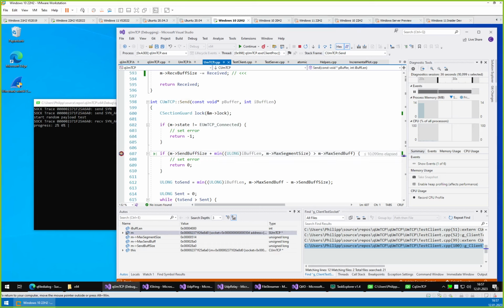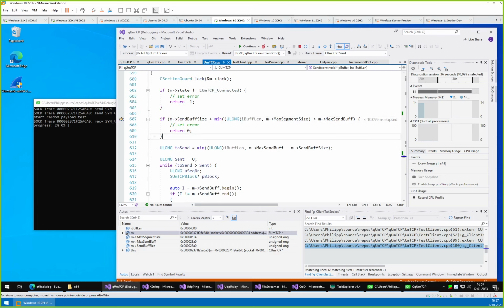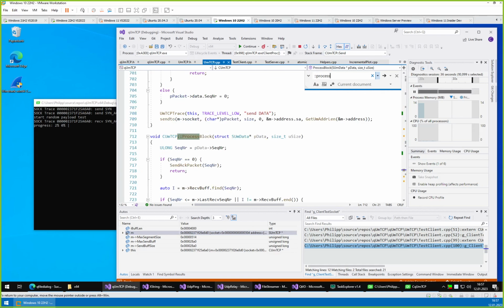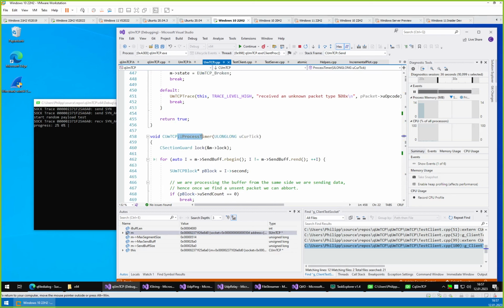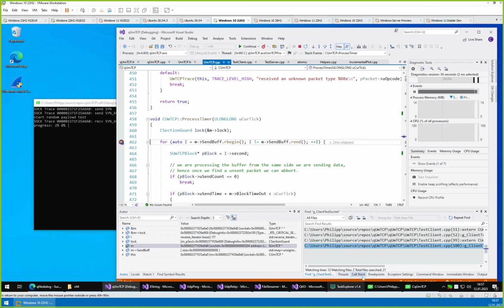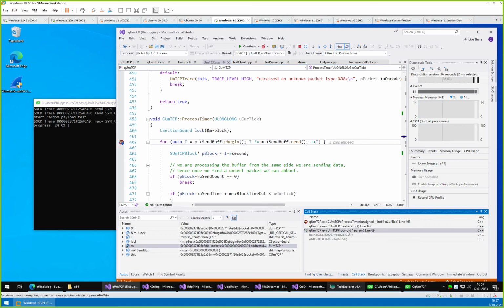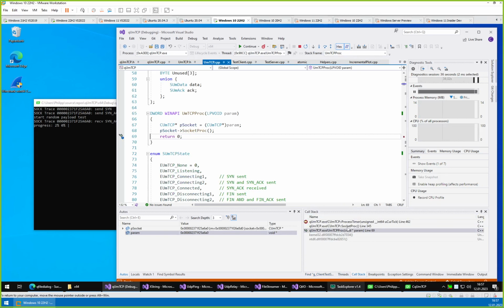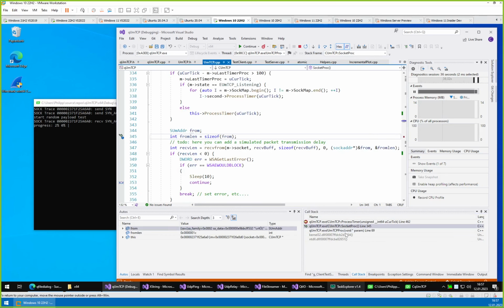So the buffer is full, but it's also not trying to do any sending. Timer. Send buffer. Where are we? Call stack? Is this the right one? Socket process.